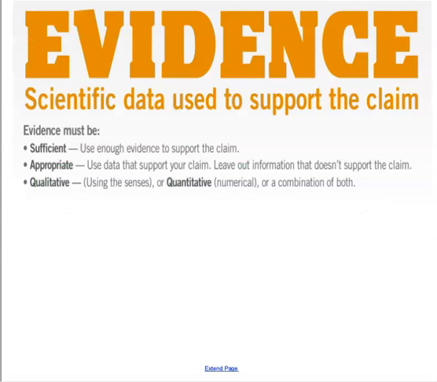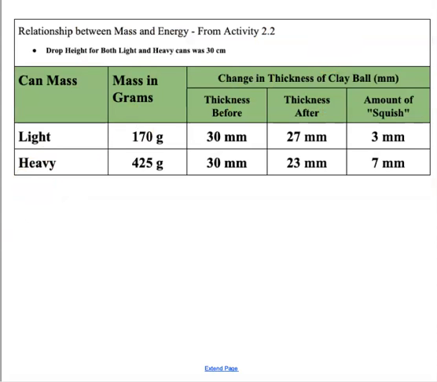So your evidence. The big thing here with evidence, a lot of you did a really good job, but I'm just blown away at this part right here. A lot of you do a really good job with qualitative data, but some of you struggle with quantitative data. When we did the practice, we talked about how you have to use the numbers. You have to use the numbers. And some of you had absolutely no numbers in there at all, or you didn't have the right numbers in there.